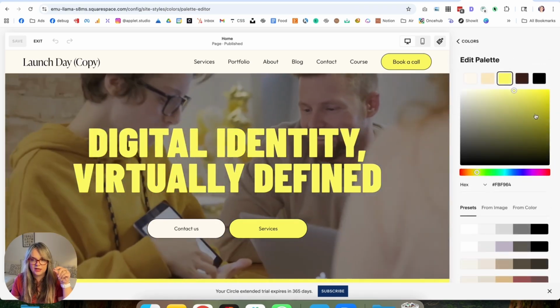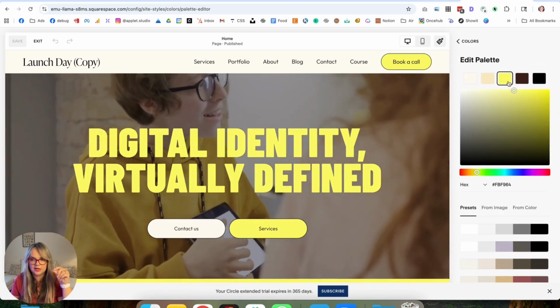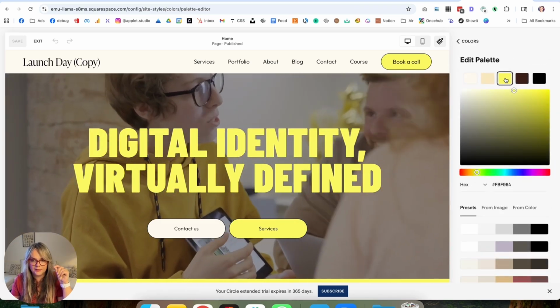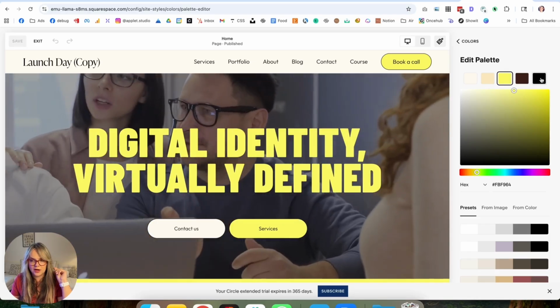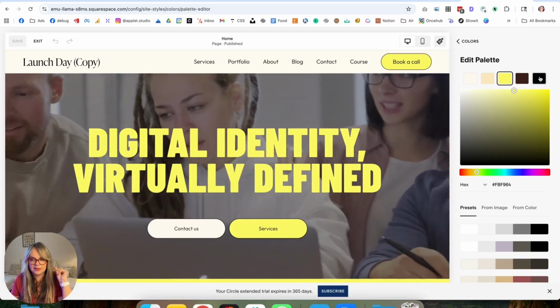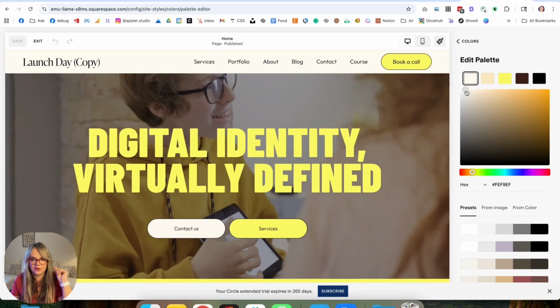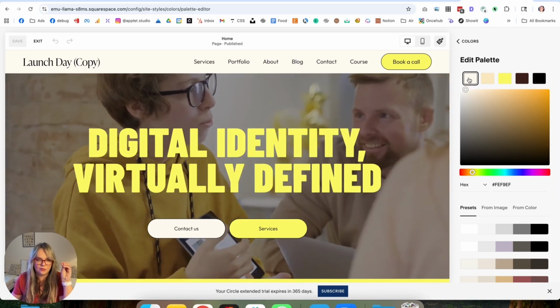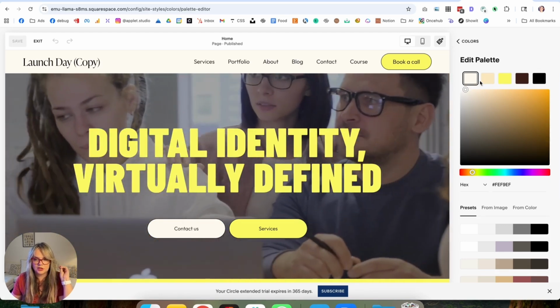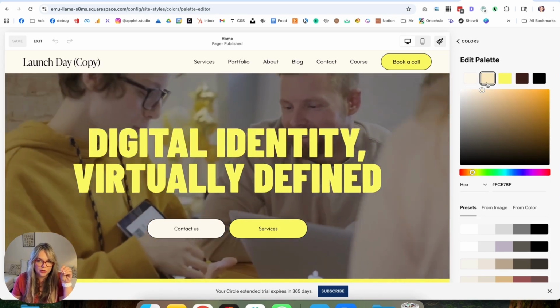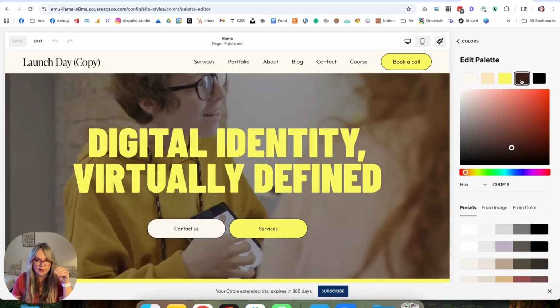So if you click edit the palette, this color at the center is supposed to be the highlight color. The colors on the right side, this is supposed to be the black color, and this is supposed to be the white color. In my case, I replaced it with a very pale beige off-white on purpose, actually. And this is the neutral color, and this is the dark highlight color.